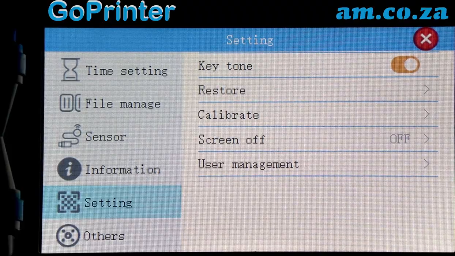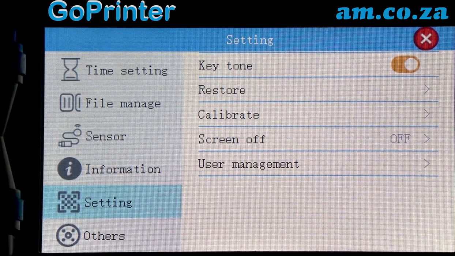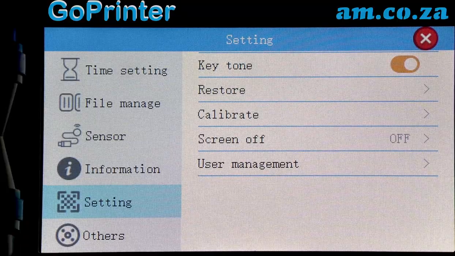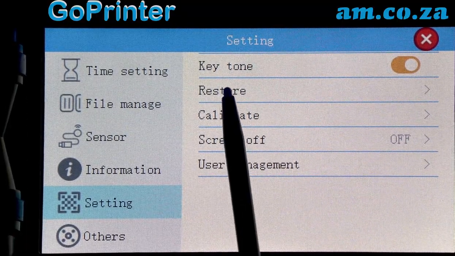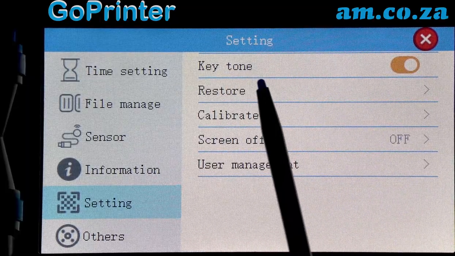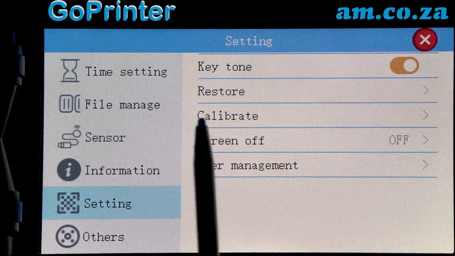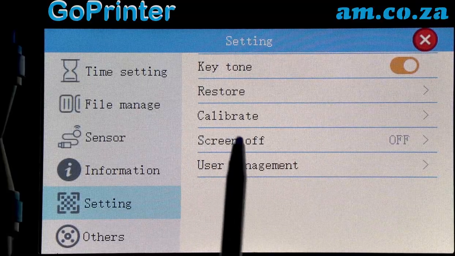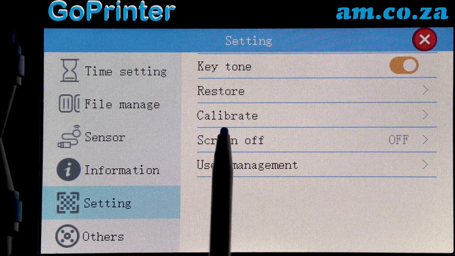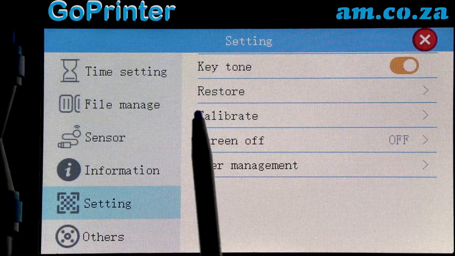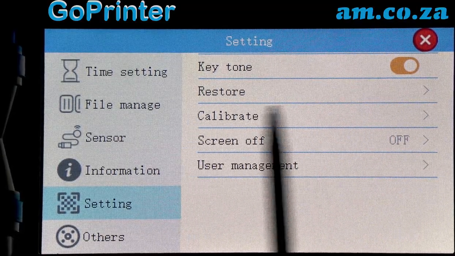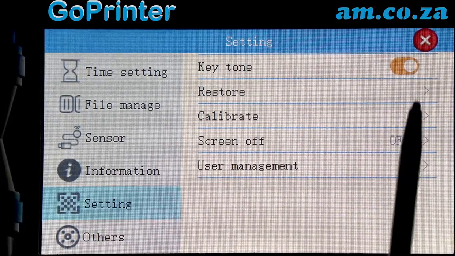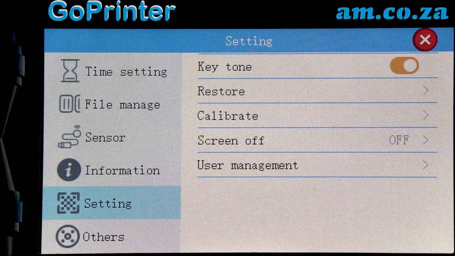Now, if you are going to be someone that's going to fiddle around with this thing and make mistakes, and you make a terrible mistake, then you can always go back ahead and push restore and bring this back to factory settings. Then our next item here is calibrate. Now, this is something that we'll get back to a little bit later, in fact, maybe in another video. And this is if you have your cartridge in, and we'll have to go through that with a fine-tooth comb to see how we can calibrate this machine.